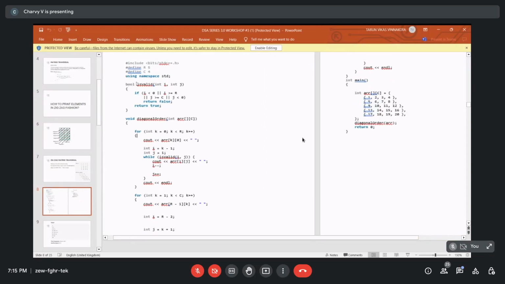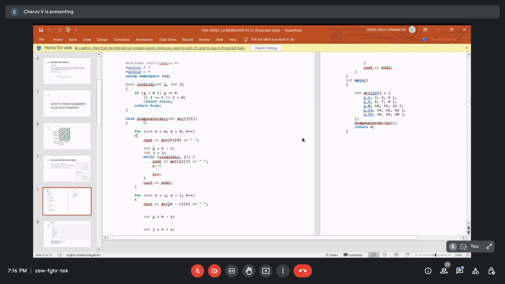Here we define a function called isValid. This one checks whether you're still within the bounds of the matrix. I would say it's good practice to keep this function handy, because most of the time when we do matrix traversals we are bound to go out of indices. So it's always good to define this function, just to see that we are within the limits of the matrix indices, and this is just to check the validation.